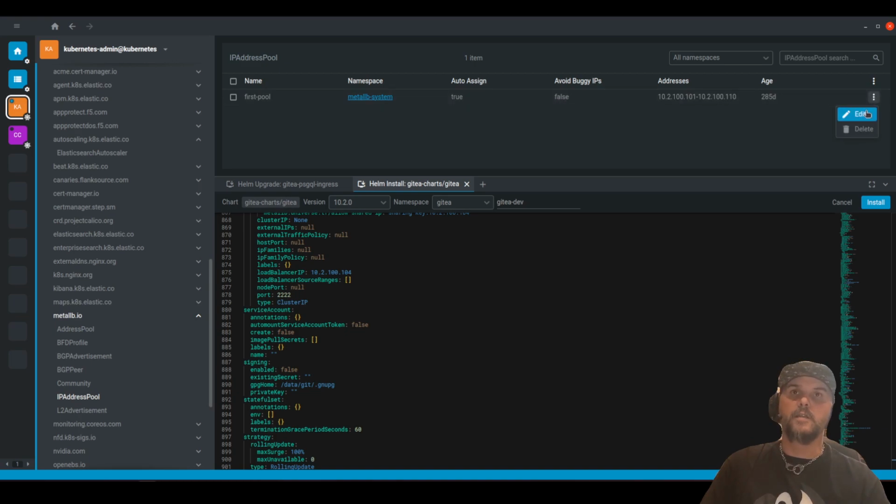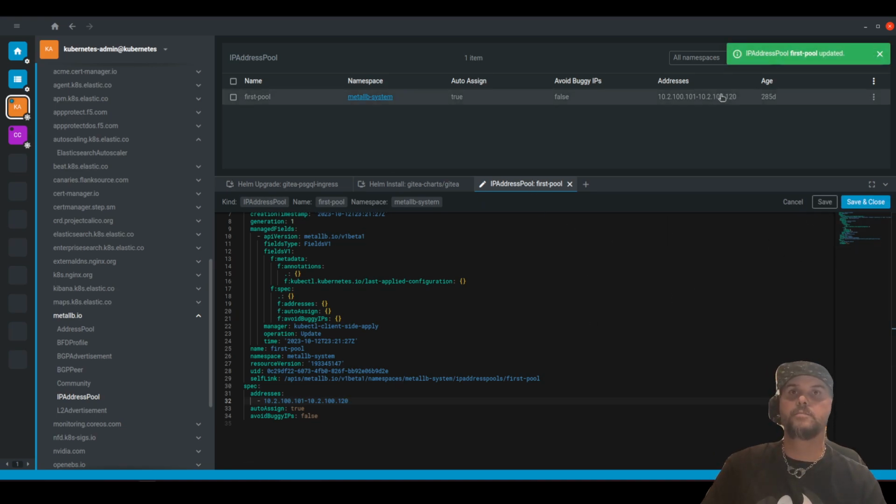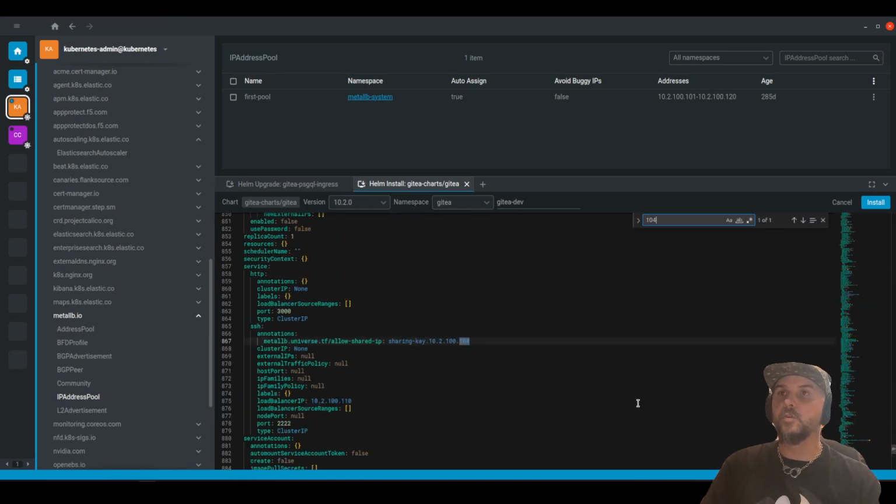I wonder if I can just edit this. Can I change this range to 20? Will it let me do this? Hey, it will. Cool. Doesn't matter. On here, we're going to 110. Find all instances of 104. I'm going to change you to 110. If I remember right, I'm going to have to make that.